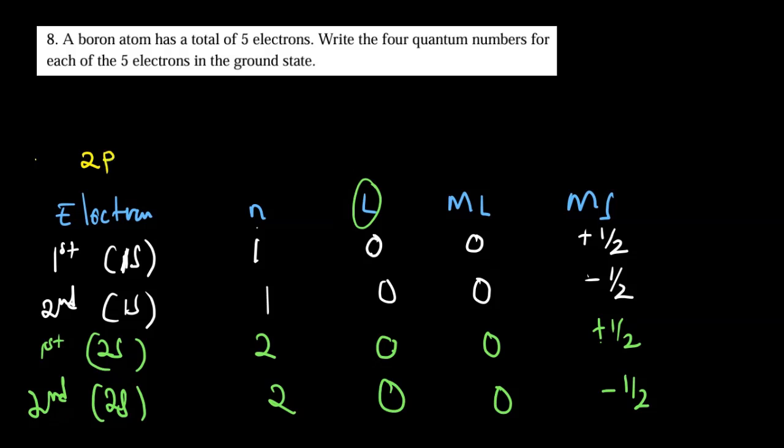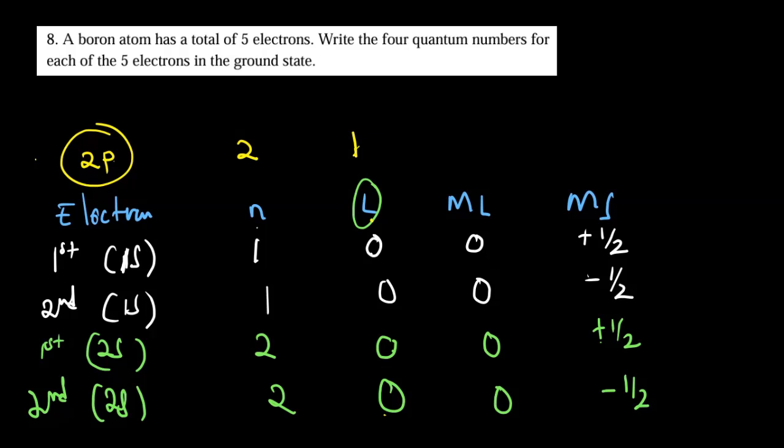So what will be the n value for this one here? I'll write on top here that it is just 2. And then the L there will just be what? The L there we are going to put 1. So why are we putting 1 here and there we put 0? Because this one was in the 2s, no wonder we're putting zeros here. But this one here is in the 2p, so we have to put 1 there.